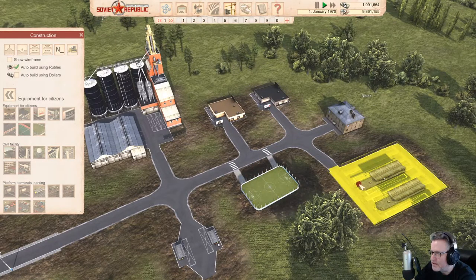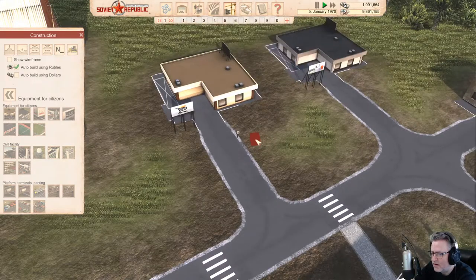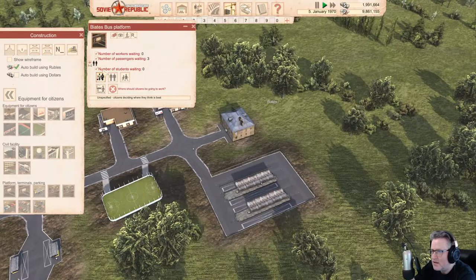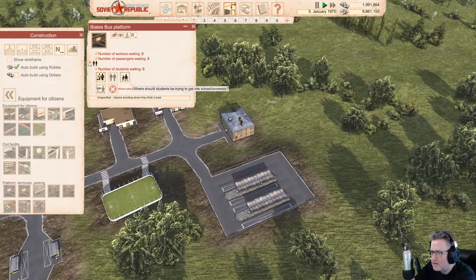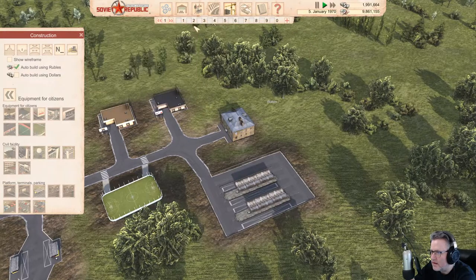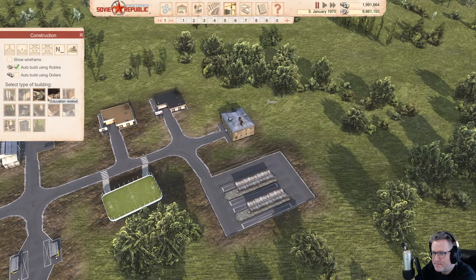I think I built a bus thing without realizing what the bus thing was. Oh look, you can see him walking to the store. That's pretty cool. Walking to work. Now I thought I was gonna get a bus. Number of passengers waiting. Hang on a second, I think I built the wrong thing. Dang.